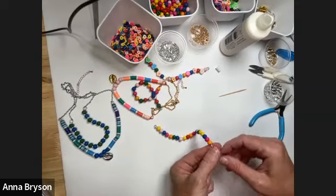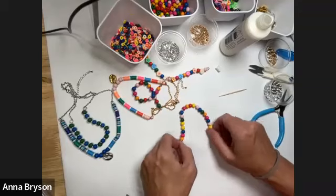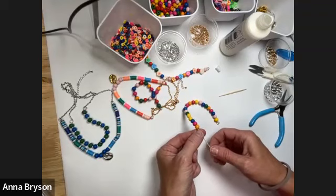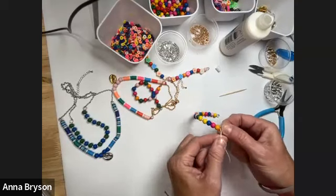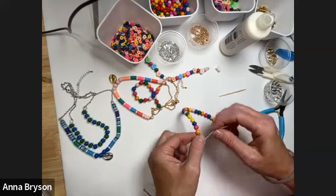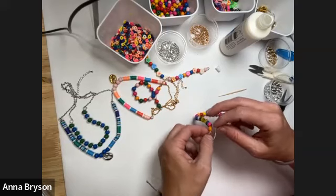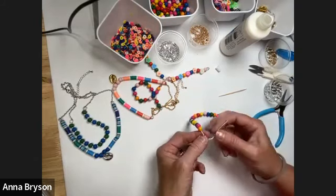This one, we want to get it kind of tight against, not super tight, because you want to be able to have some give in your necklace, so it will curve when you're wearing it. But we want this jump ring to be fairly close to the last bead that we added. Okay, so we're going to do the same the way we did the knot on the other bead, but we have to remember we've got this little jump ring guy. We got to trap inside that knot, right?